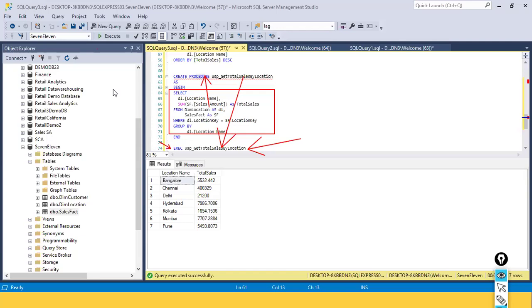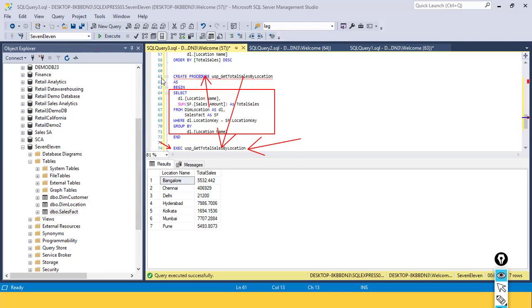So what you do is you put everything in a stored procedure. You ask all the branch people to use the stored procedure so that they don't have to write the query. Consistently, whatever logic we use across the locations, they'll be using it. For consistency, reusability, and modularity, we use stored procedures.